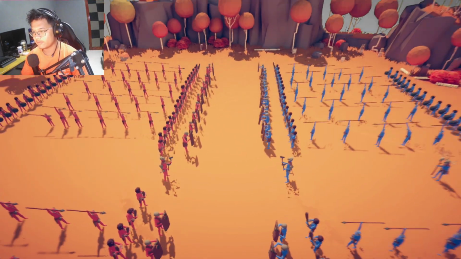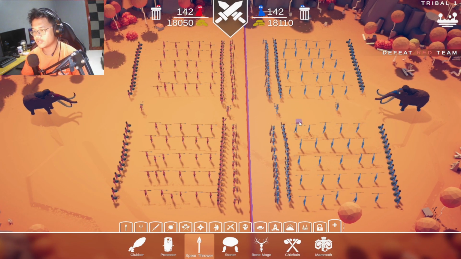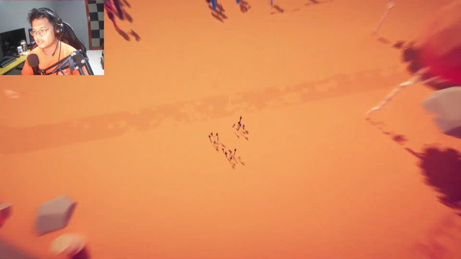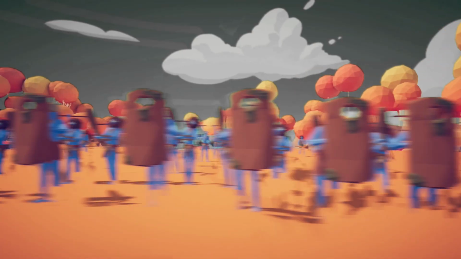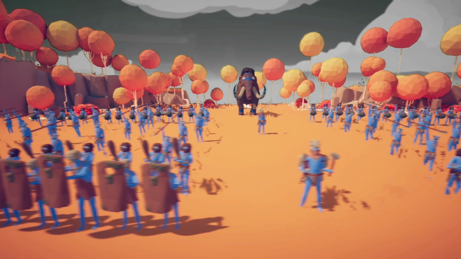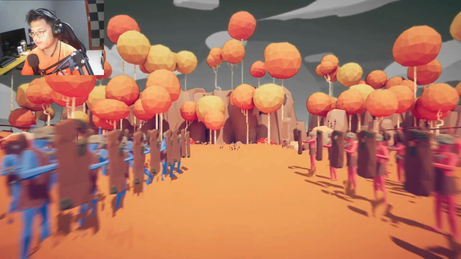So basically this is gonna be the battlefield. As you can see, everything is the same, 142 to 142. All right, this is it. Battle of the ages, the tribal battle, the tribes battle. All right, okay, let's do this. Let me just do a quick cinematic shot real quick. We are ready.